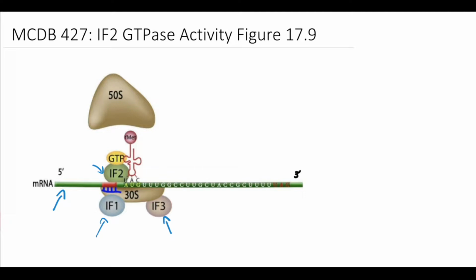The next thing that happens is that the 50S subunit, which is shown over here, comes in and joins the pre-initiation complex and makes it so that the initiation factors leave. Therefore, the question that the researchers were trying to address was whether GTP hydrolysis plays a role in this process and whether or not GTP hydrolysis even takes place.